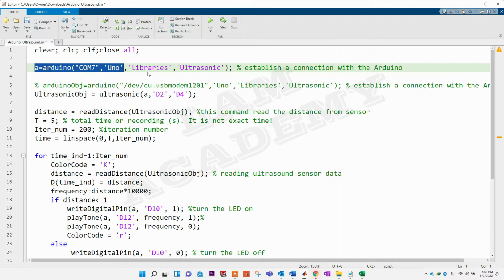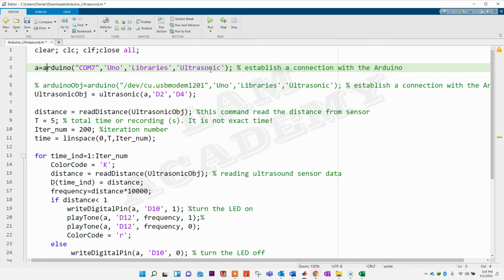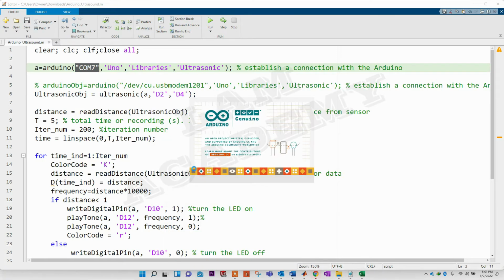The second line is the one that we used before, but this is in a different way, because we're using specific sensors and specific libraries from Arduino. We need to define certain variables. We're going to say a equals arduino, which is basically setting up the connection with Arduino. But in this case, we're using a specific USB port, which is COM7, the one that is connected to my laptop right here. And in order to know that, you can go to the Arduino.